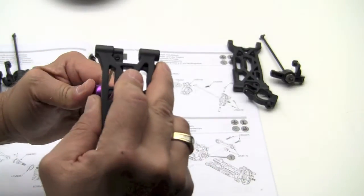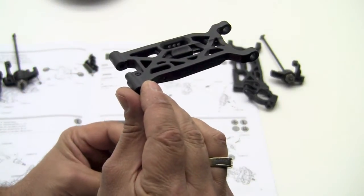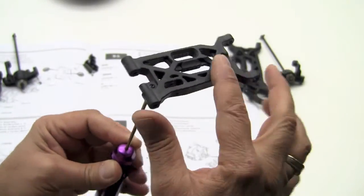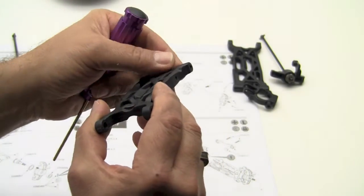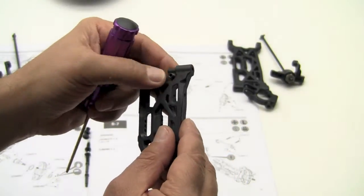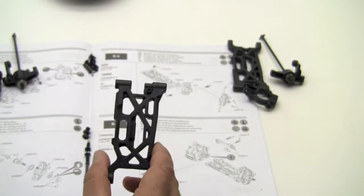And let's just do it until it's flush on the bottom. We're going to adjust this later. This adjusts your droop. It's actually called a droop screw. So go ahead and put that in, let it hang up. We can always, in the air like that, make it flush on the bottom. We're going to adjust it later, and it shouldn't get into the way of anything. Famous last words.